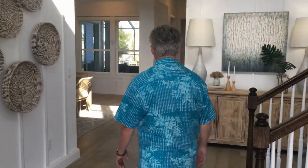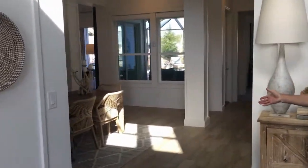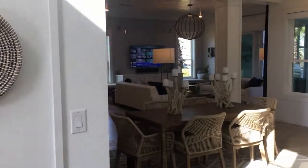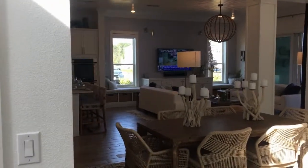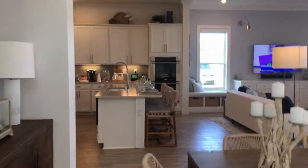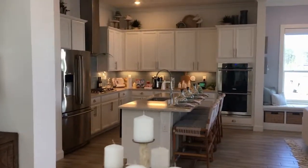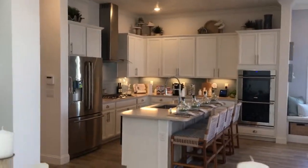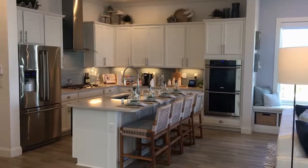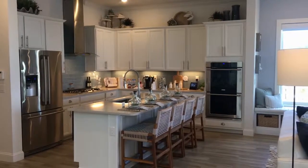These are fabulous homes. Porcelain ceramic tile that looks like wood — standard in every Lenore home. As you come in, you've got this beautiful open formal dining room that also moves you right into the family gathering room and kitchen. The unique thing here at Beachwalk is what our kitchens offer — we don't offer any upgrades in our kitchens. The way it is finished out with all of the appliances and the hood vent over the gas cooktop — that's all standard in Lenore homes here at Beachwalk.